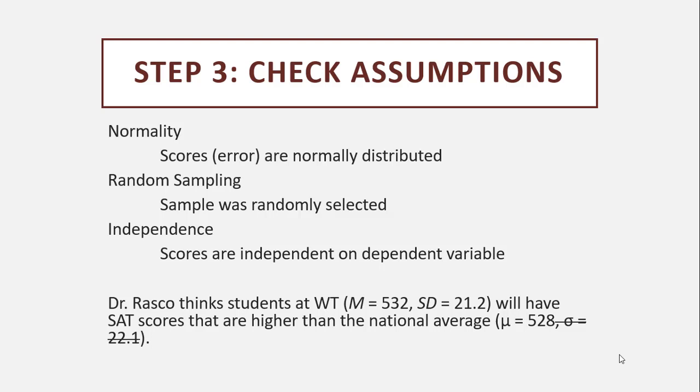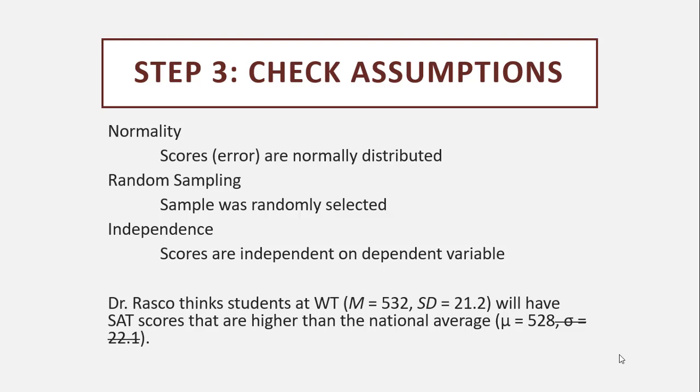Now, normality, we have to check that statistically. We have to draw a histogram. We can also do skewness, kurtosis. There's other ways of quantitatively measuring it. We're not going to focus as much on the quantitative measures for this class. I don't know that you want to do a one sample Kolmogorov-Smirnov test or even try to pronounce Kolmogorov-Smirnov test. I stumble over it on occasion. And so because of that, we're going to focus on just the histogram for normality. What we also are going to do, though, is random sampling and independence.